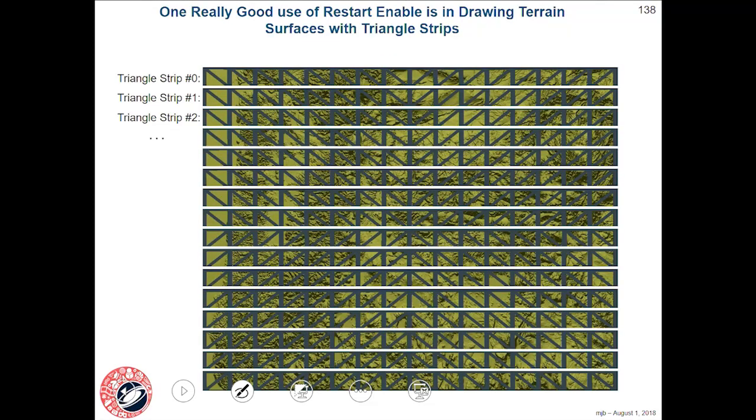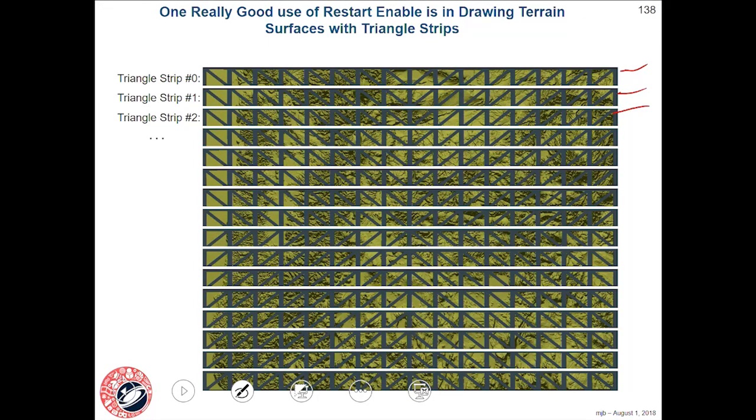I do a lot of topological rendering. So if you're doing strips that represent parts of a topo map, well, I could do a triangle strip here and a triangle strip there and a triangle strip here, or I could make it all one big triangle strip and do the primitive restart.